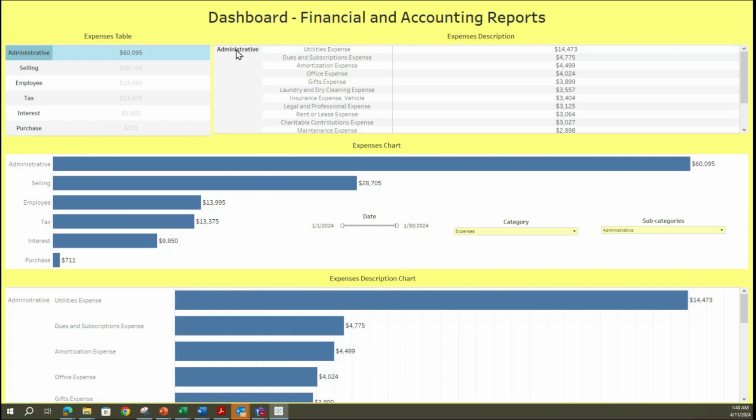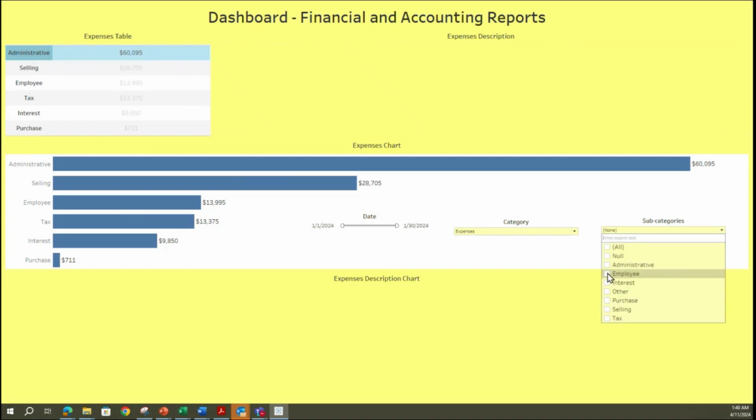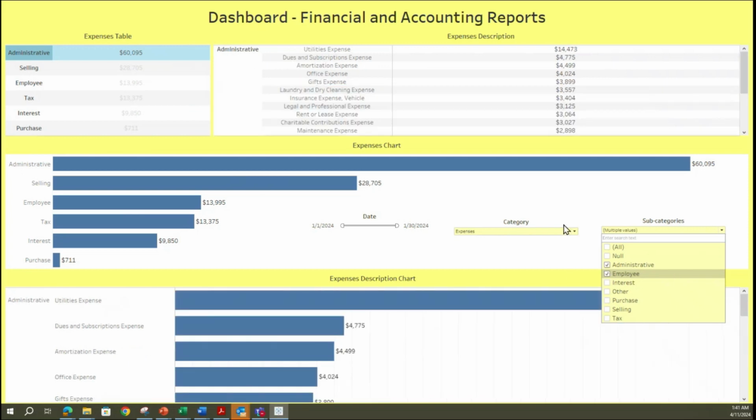Second one is the description. On top of the actual expense, here you can see the description. You can see it itemized, and here also you can see this is sorted in descending order. If we take administrative, which is filtered over here, and I change this from administrative to employee, you can see the employee details. Again, the total must be 13,995. So the total of all these must be 13,995, and these are the items. Five different categories for employees, and administrative has the longest, so that's why there is a scroll bar that comes up.